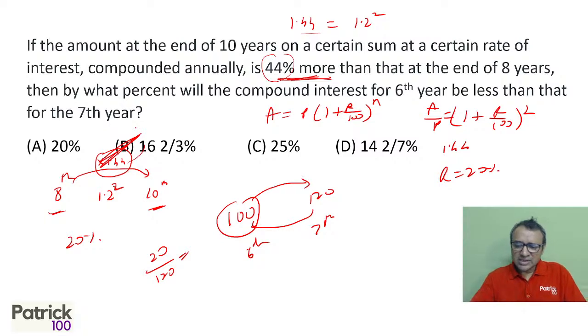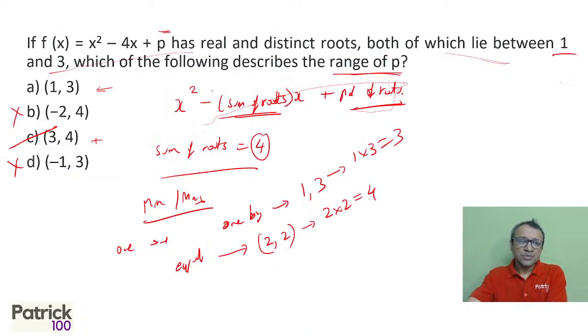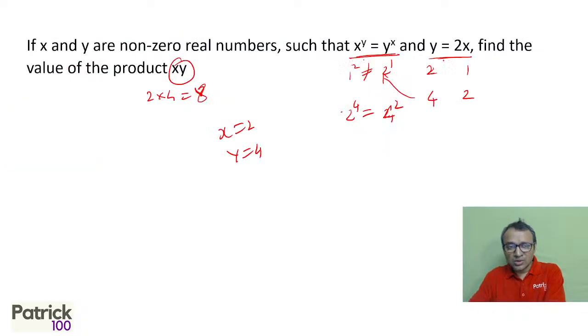I've taken 4 sums. I'll just brief you with regard to them. One is identifying numbers and knowing what the number stands for: 44 stands for 20%. Here we looked at a geometry sum and, in a normal area sum in geometry, breaking it up into equal parts and solving. Here we talked about minima and maxima: take extreme cases, or equal values, and then try to solve. And here, whenever you have variables, put simple values for the variable; you'll always have one answer. Once you get the answer, you don't have to keep cross-checking it. You have the same answer valid. You don't have to cross-check the values. Right, I hope it's clear.